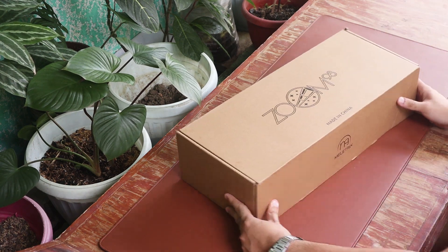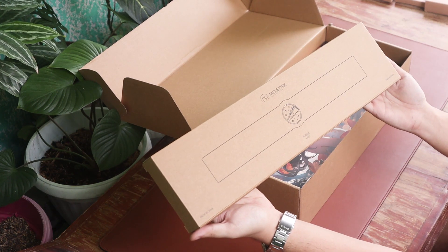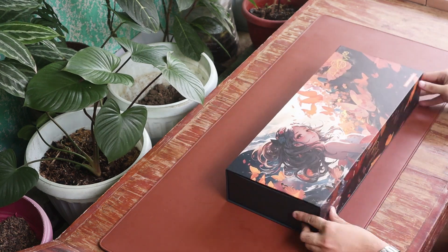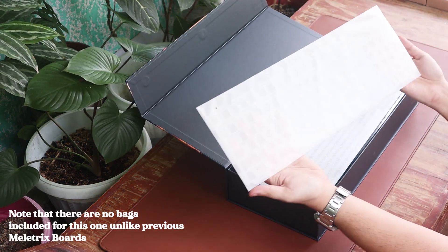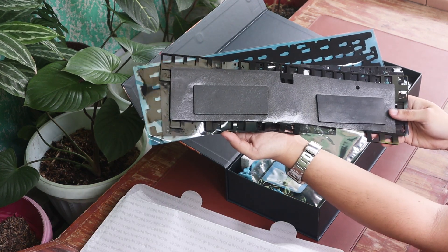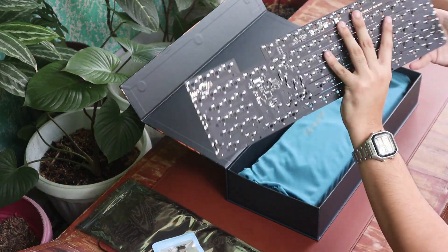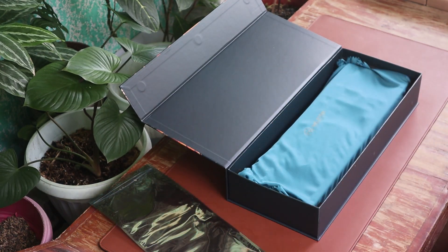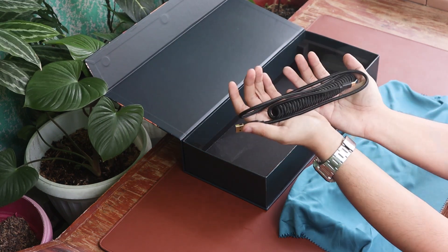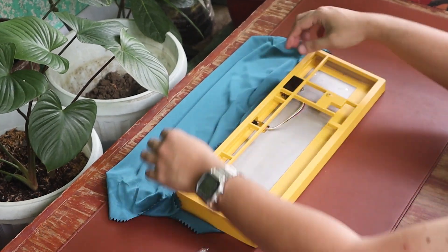This is a review unit, so the final package might be different to you. In my case, I got all the modules for the 2U on top as well as the external weight out of the box. Moving over to the box of accessories, we're greeted with a Meltrix box which is magnetically latched and has a very nice artwork printed on it. Inside, you get the plate of your choice — polycarbonate being the default — the various optional foams for the build such as the case, plate, and PE foams, the WS 3.1 stabs, the 5-pin hotswap PCB with flex cuts, as well as the 2.4GHz dongle included in the kit. Besides this, you get heaps of accessories and tools needed for the build, such as the gaskets, screws, and allen key, as well as the coil cable standard with every Zoom.